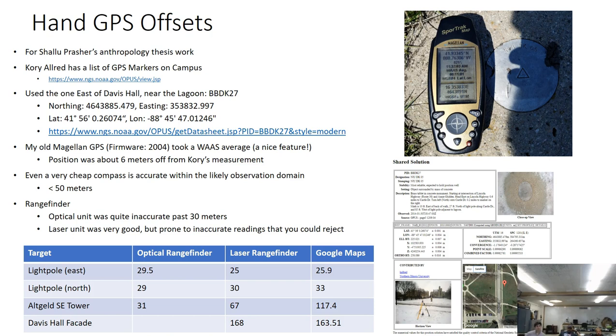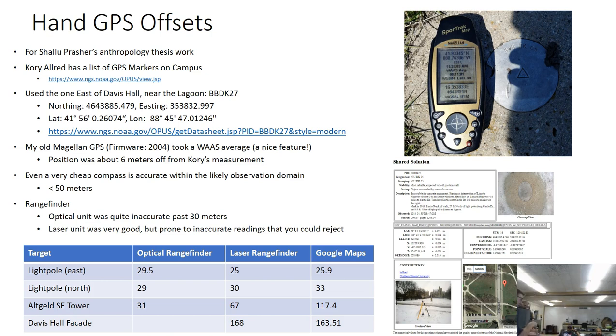So when you set the unit down, it'll start averaging its position over time. I think the cool part is that while you're sitting there watching, it's averaging your location. So your location while you're parked is going to get to be really, really accurate. So that's going to cut down on the error. That's better than walking up to a point and getting whatever the GPS signal happens to be at that time.